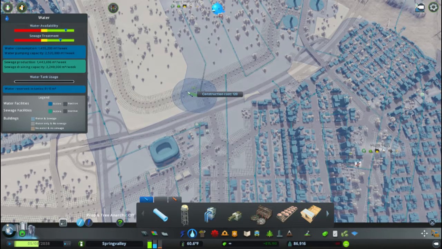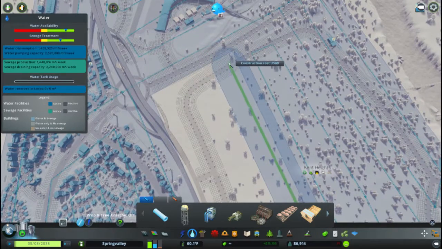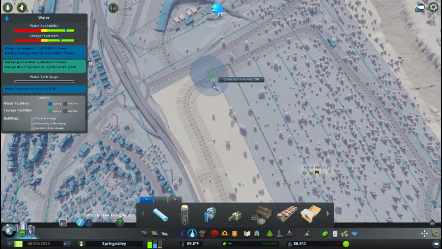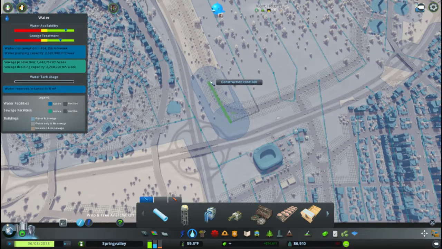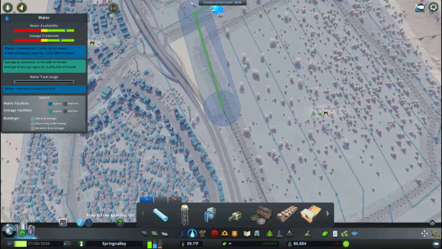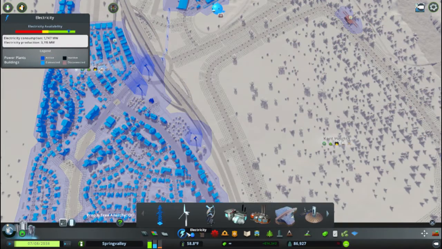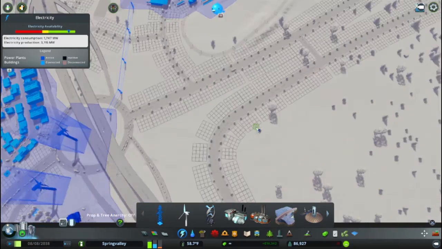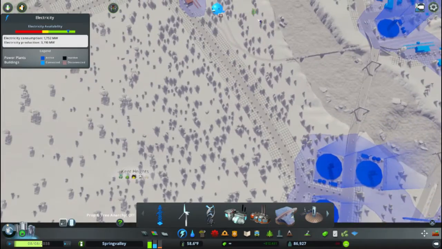Now if you're noticing that I'm making sure that the ring road has water, there's good reason for that. I have to make sure that the ring road has water because we are actually going to be using that ring road for things. So it has to be connected to all of our services, and we're also going to make sure that we have all those wonderful things. How's my electric doing? Oh, that's good. Okay, now where's going to be the best place? It'll be here.